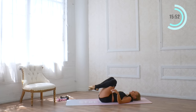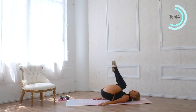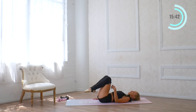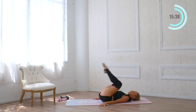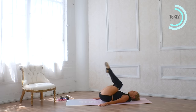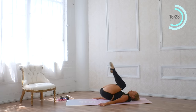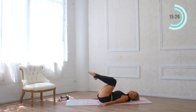Bring the knees in — one last thing, one of my most favorite moves. Press hands down towards the floor, squeeze the shoulder blades together, lift the hips up and lower down. Really get deep into that core, pull the pelvic floor in. For eight, seven, six, five — this is your last move for core — four, and three, and two, and one.